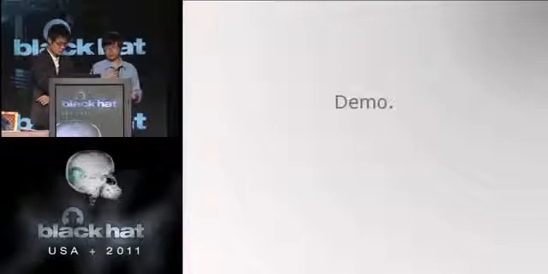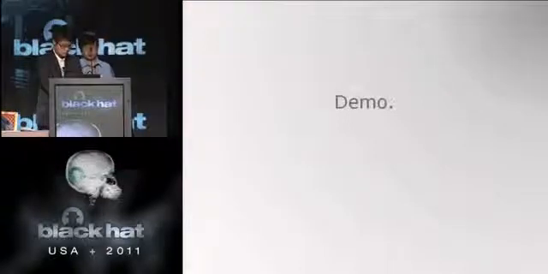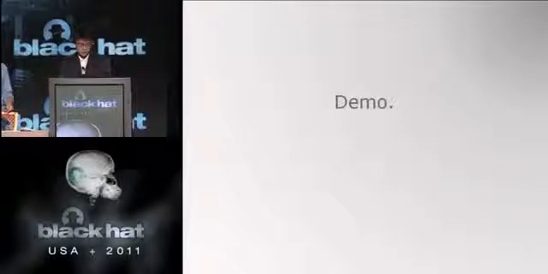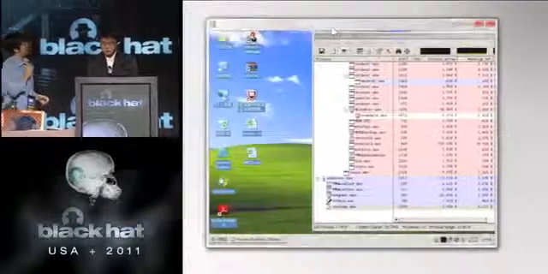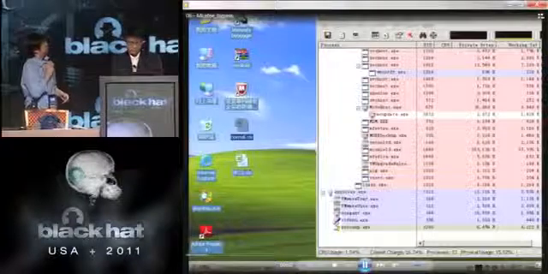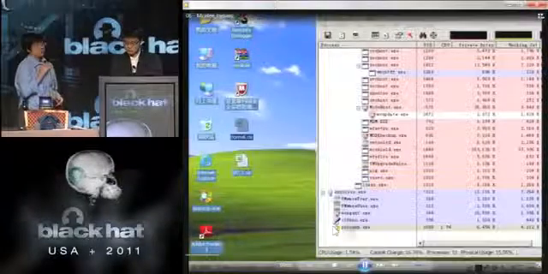Okay, we have a demo. The demo will show you how we defeat host IPS like McAfee host IPS and Comodo host IPS.